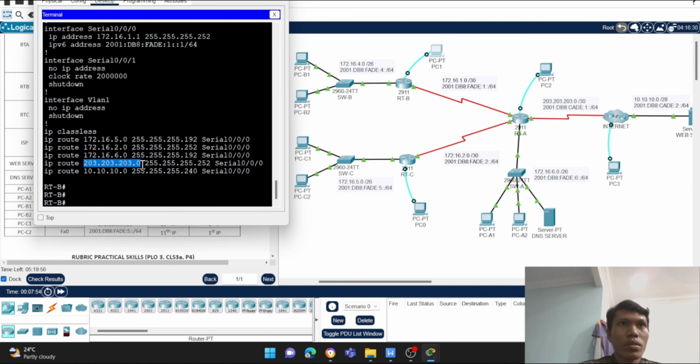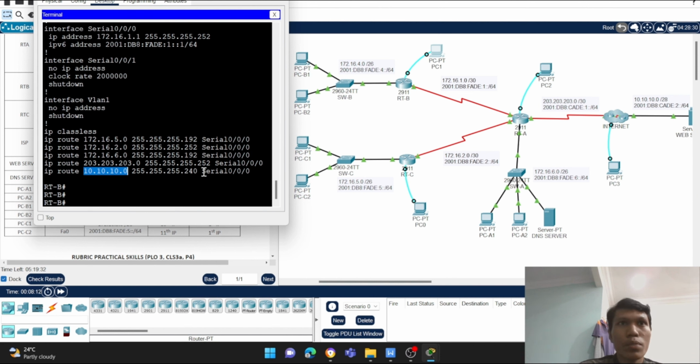For this network, we configure from this IP, which is from this network that is connected to the ISP. And then for the last, we have the IP route here for 10.10.10.0, which is from this network.